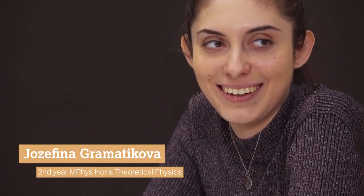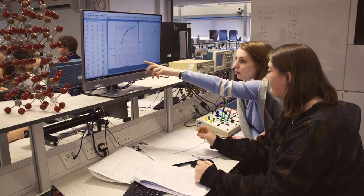Lancaster University is a fantastic place to do physics. It's very collegiate, really friendly and a collaborative atmosphere for both staff and students. When I was choosing university I saw that Lancaster was consistently a top 10 uni in the UK and also a great place for research. I really like the feeling of Lancaster. The physics department really impressed me — it's all new and the labs are amazing.